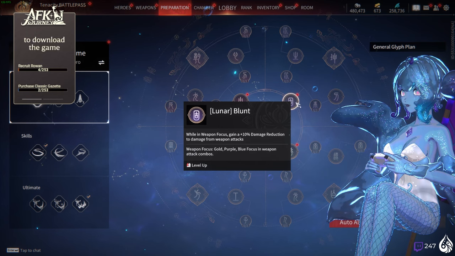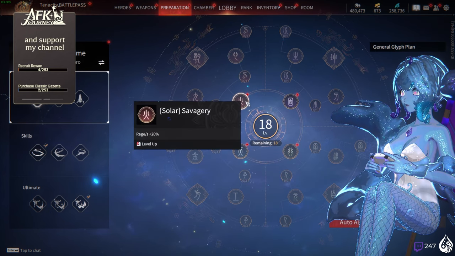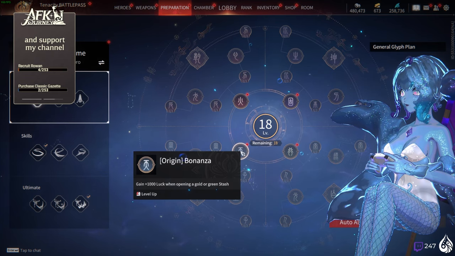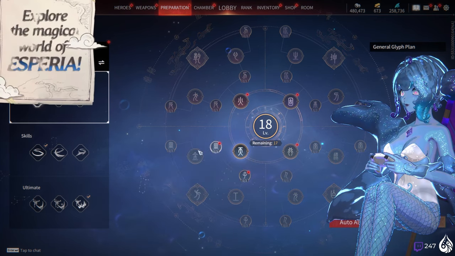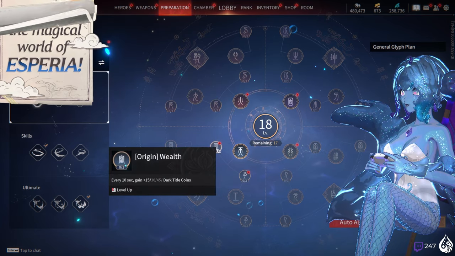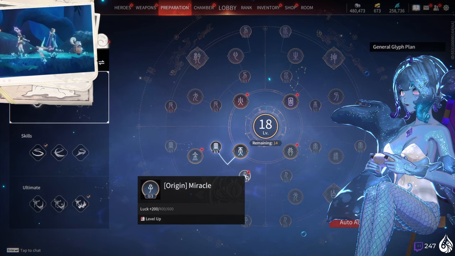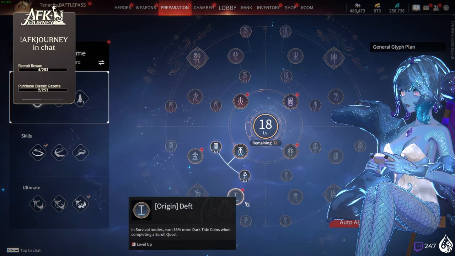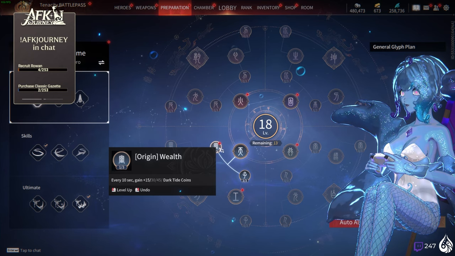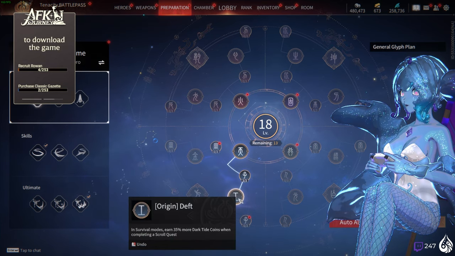lunar blunt damage reduction, gold focus weapon, focus, rage, luck, stamina cost, luck. Me over here going for as much luck as possible, man. So if you undo them, you right click and then to buy them. Okay.